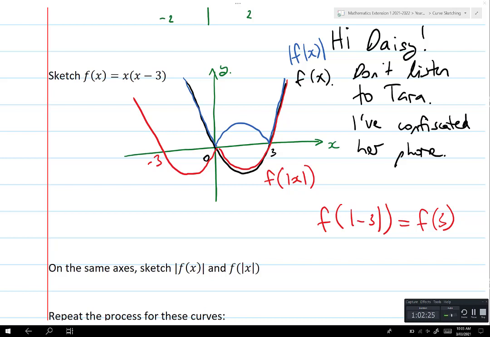Yeah, it does. So this is what I'm trying to explain here, right? So f of absolute value of minus 3, which is where I should draw the curve for minus 3, is the same as f of 3. So it's the same as that. So it just gets pasted over there. Okay, so that kind of makes sense. And you could do that with any number, right?